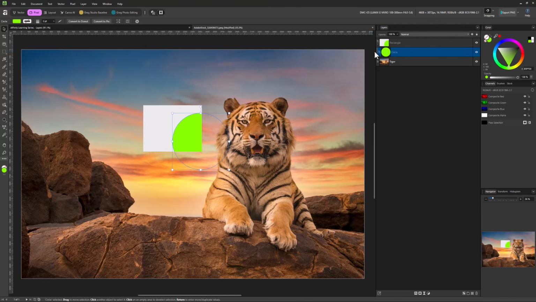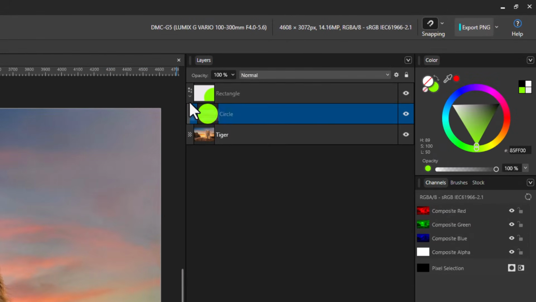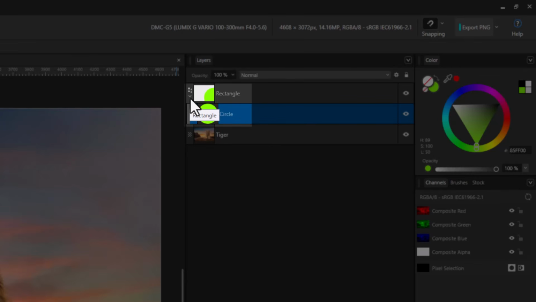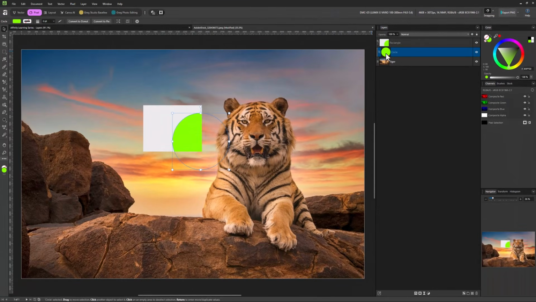And if I go up and study this layer closely now, it's a little tough to see because the icons are so small, but we see we have this little arrow here on the rectangle layer, and we can actually twirl that closed, and we see these layers are actually grouped below, and the rectangle layer is the topmost layer. So it is acting as sort of like a container, a mask that is controlling what we see on this layer below it. So if we move this circle outside of that container, it's hidden. We cannot see anything because it only shows on areas of the screen where this rectangle shape exists.